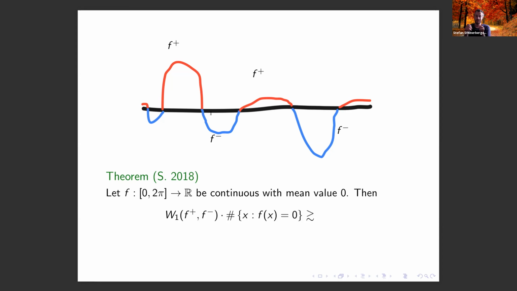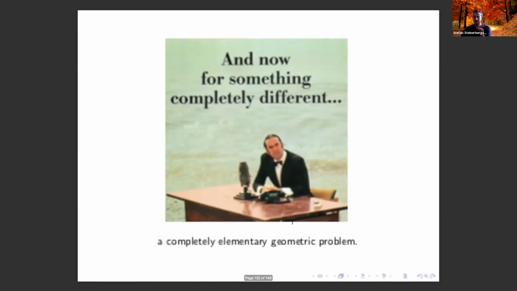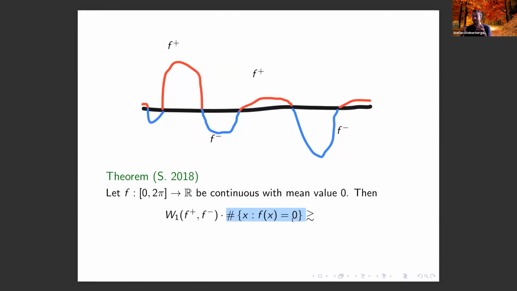And I found by mistake that there is such a bound. Here's the idea: if there are very few roots, then there's a big chunk of positive, and there's a big chunk of negative, and there's another big chunk of positive, and you have to transport a long distance. And if there are many roots, then there's a positive part right next to a negative part, and then the transport might be cheap. But the idea is there should be an uncertainty principle, and there is. And this is sort of the bound that came out.